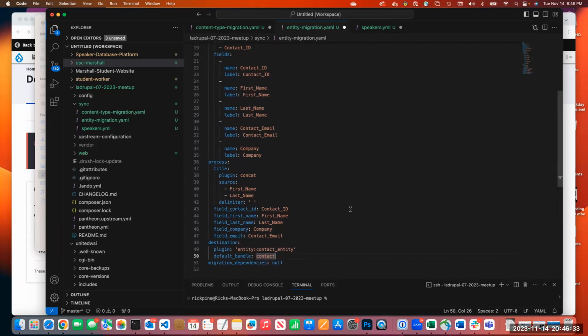Yeah, those concepts are absolutely amazing. Had I had more time, I was actually going to demonstrate how to migrate content from one website to another, because you can use this same tool. You can use the Drupal configuration to migrate literally from content type to content type if you wanted to.